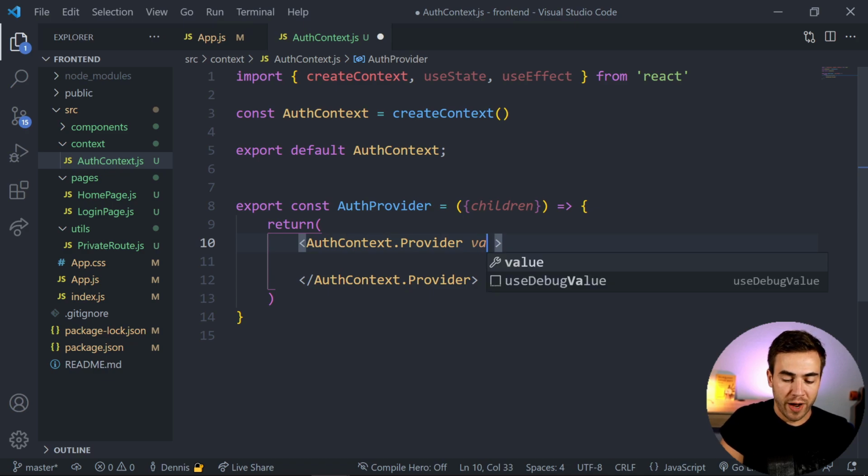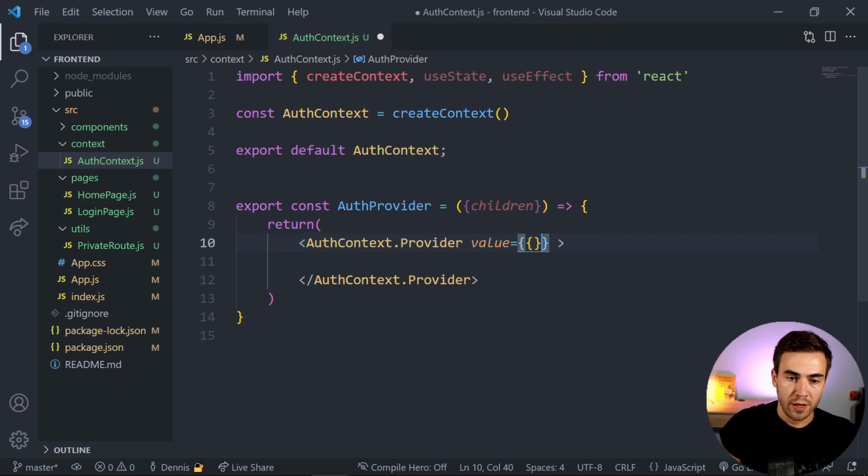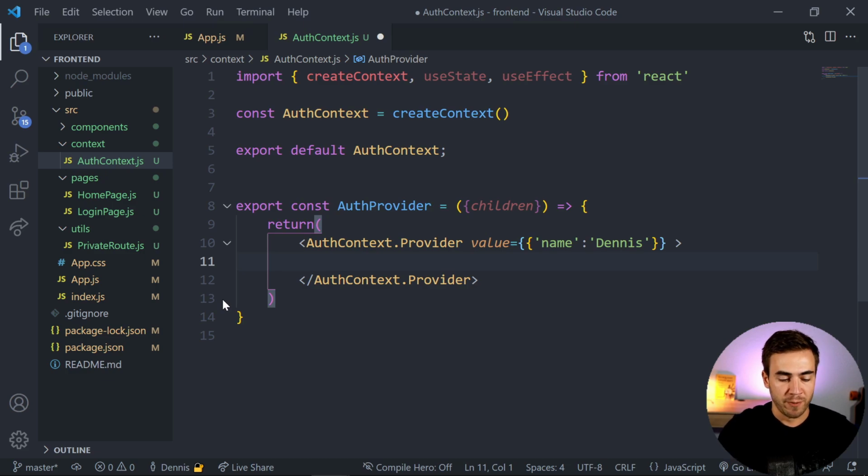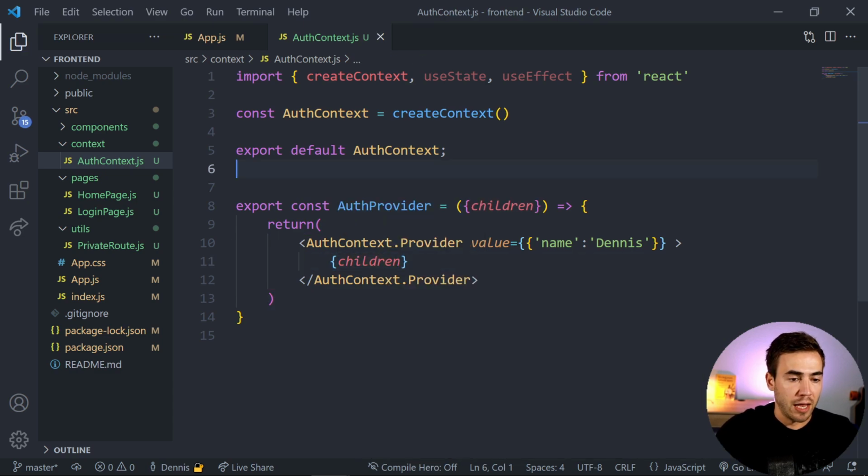With a provider, you need to pass in some values here. Let's say name, where we'll create this object. I believe we can do it like this, where we pass in name, and the name will be Dennis at this point. So we're passing in value, and this value is what we want to be available everywhere throughout the application. We simply use the value property and pass in the values right here. We're going to change this up a little bit, but I want to show you how this is working. We also want to take the children right here, so we'll pass that through. And let's actually use this.